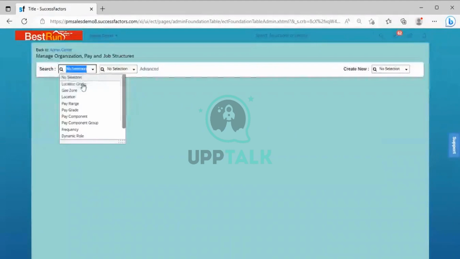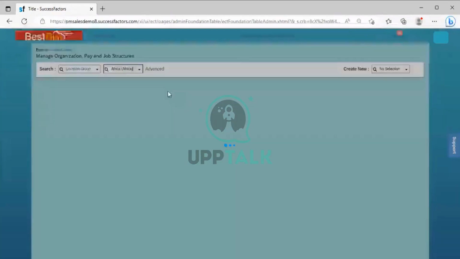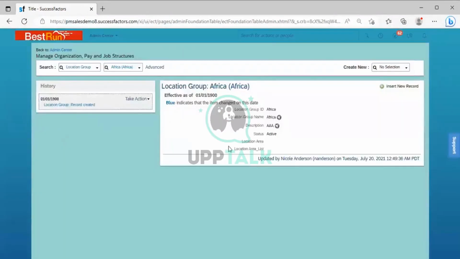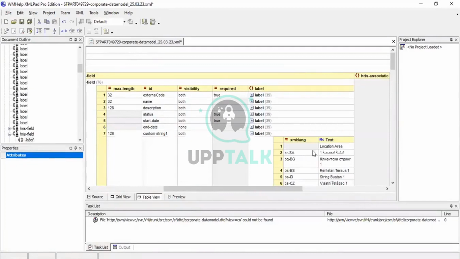I'm going into the location group, and I'm selecting some location group here. So you can see here the location area and location area list, how it is coming. This is a custom one. So when I go into the XML you can see custom string 1. If I'm just going here into the label, can you see here?